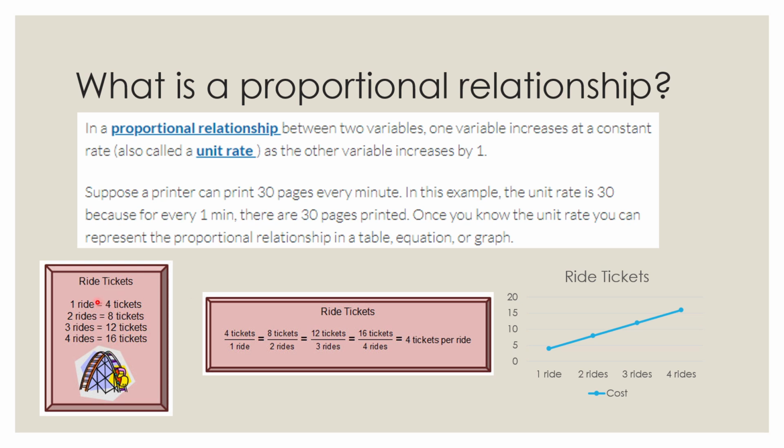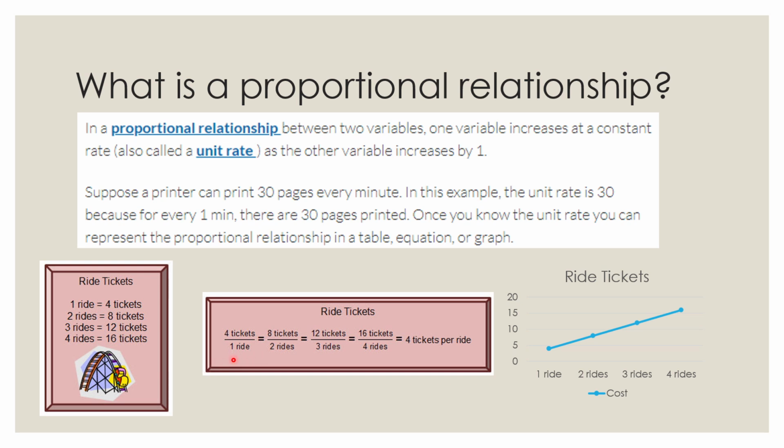So if we were to set this up as proportions, honestly, we would just put little colons where that equal sign is. And then we come over here and we can set it up as fractions. And look at these. These are all equal to each other. 4 tickets for 1 ride, 8 tickets for 2 rides, 12 tickets for 3 rides, 16 tickets for 4 rides. That just means we have 4 tickets per ride. Per ride. That looks real similar to stuff we've been looking at in science. This is what we call the unit rate. When on the bottom of our fraction, or the second half of our ratio, we have a 1.